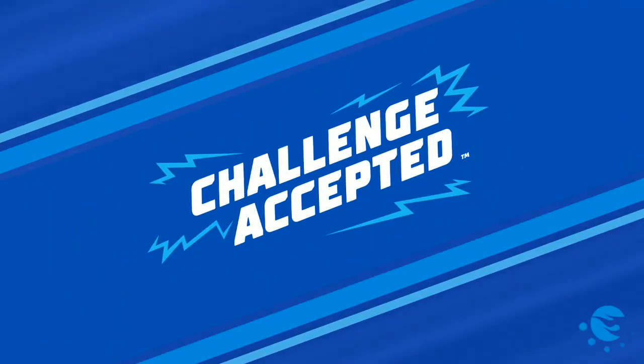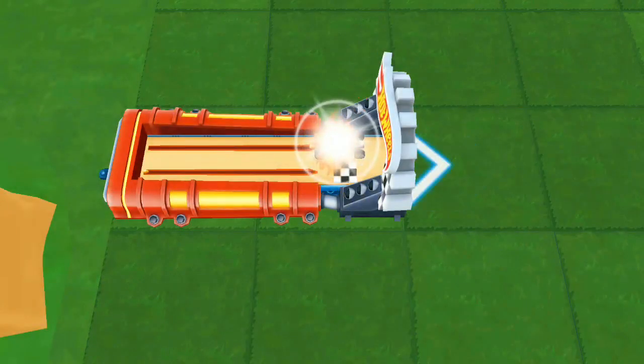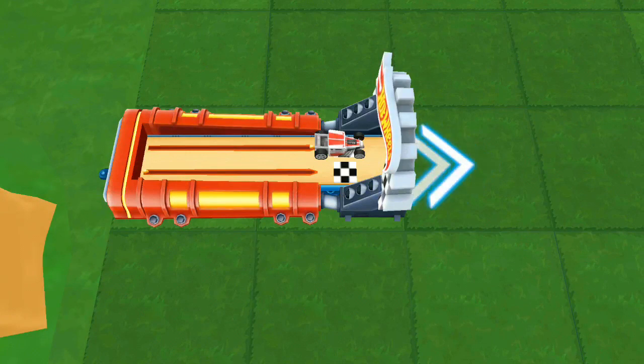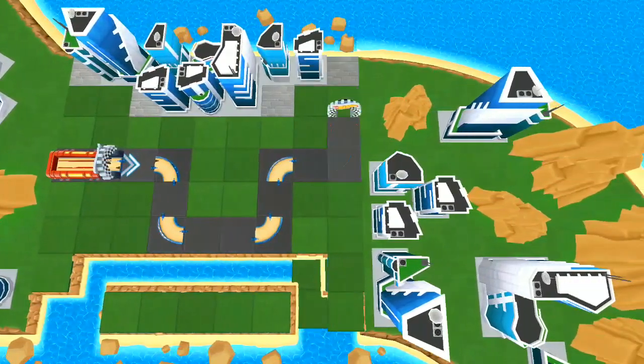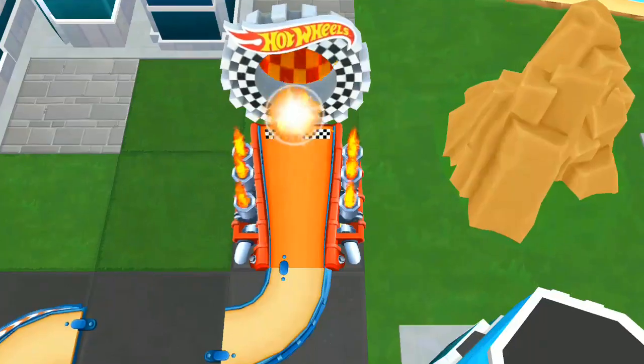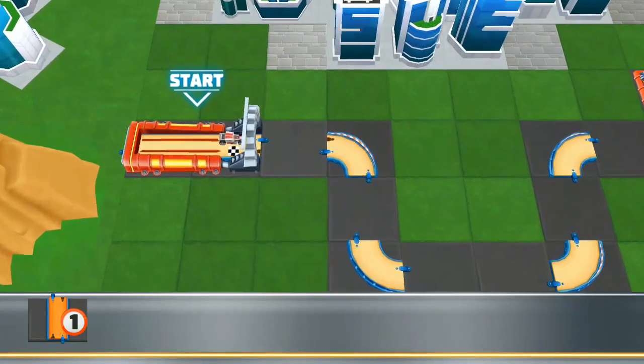Challenge accepted! I hope you've got your thinking cap on. This is a puzzle trial. Your goal is to fix the track in order to get your car from this launcher to the finish ring. Can you do it? Sure you can. Here are your track pieces.